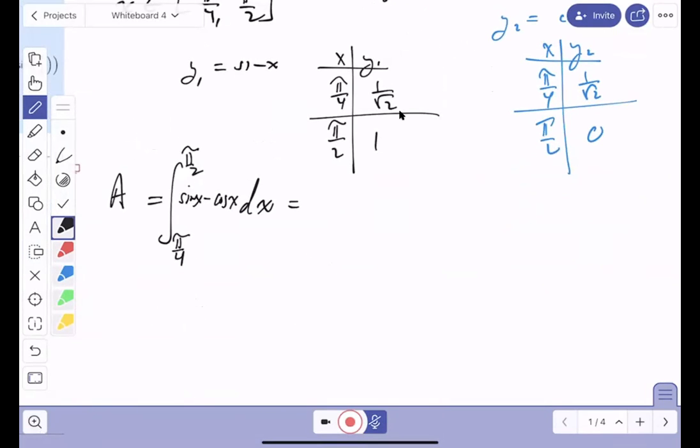Well, what's the antiderivative of sine? That would be minus cosine. Right? And what's the antiderivative of cosine x would be? Let's see, that would be minus sine, right? I'm sorry, I made a mistake. Did I make a mistake? Derivative of cosine, yeah, that's okay. And then derivative of sine is cosine. Yeah, I get sine now. Limits of integration pi over 4 to pi over 2.